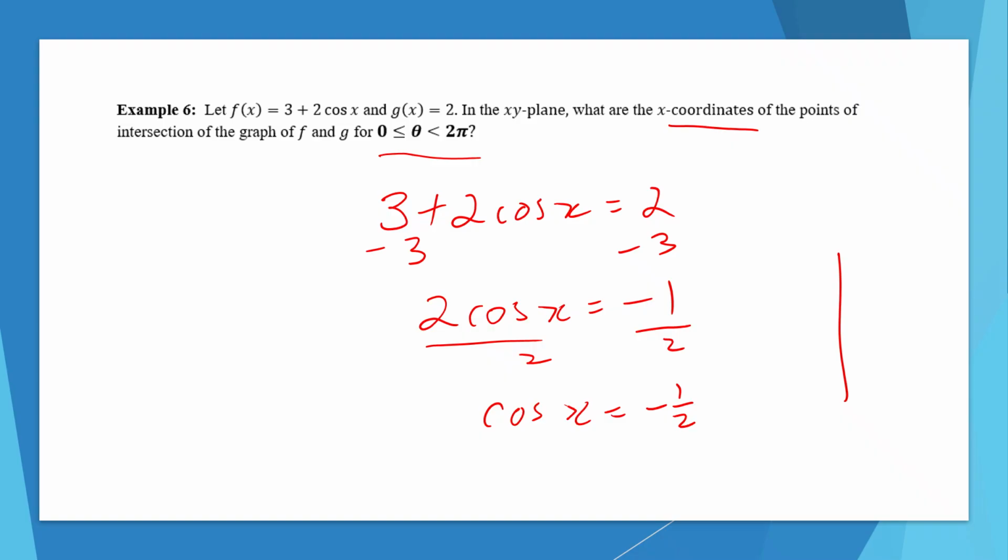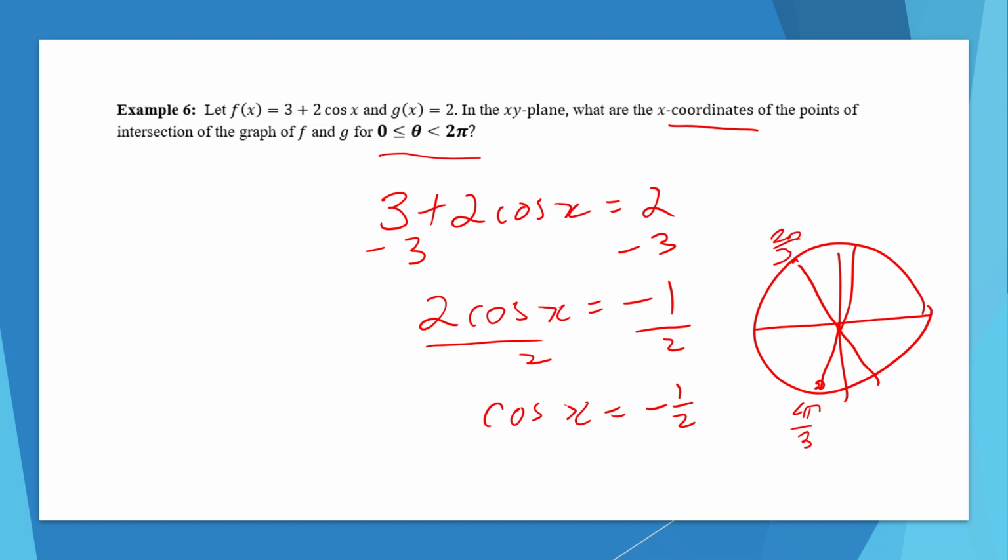Once we have this, we want to figure out where is cosine equal to -1/2 in the range from 0 to 2 pi. Cosine is negative, equal to 1/2 at a 60-degree reference angle. So this should be at the two 60-degree reference angles where cosine is negative. So that should be here at 4 pi over 3, and then here at 2 pi over 3. Here we're only looking from 0 to 2 pi, so that will just be our answer, 2 pi over 3 and 4 pi over 3 there.